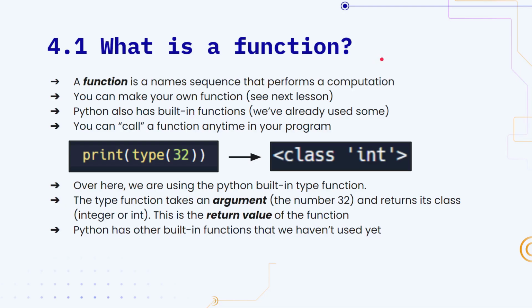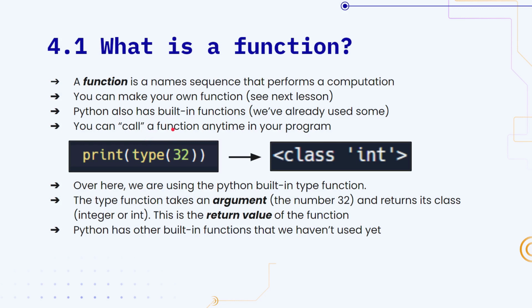So first, what is a function? A function is a named sequence that performs a computation. You can think of a function as a predefined set of instructions that can be executed for some specific purpose. You can make your own functions, which you'll see in the next lesson, but Python already has a lot of functions made for you. I'm sure you're already familiar with some of these, like print and type.